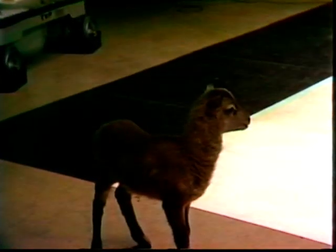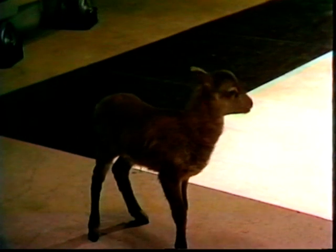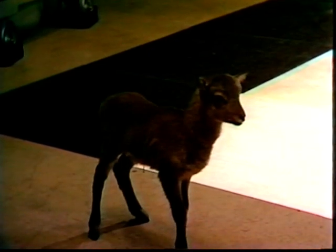There he is. Now, how old is Henry? Henry's just a couple of weeks old. He's between 2 and 3 weeks. He was born in a very cold snap we had, and normally animals that are born at this time, especially some of the warmer weather animals, do not do well, of course, and we grab them as quickly as possible and hand raise it in the nursery, and this one's done very well, still in a bottle.